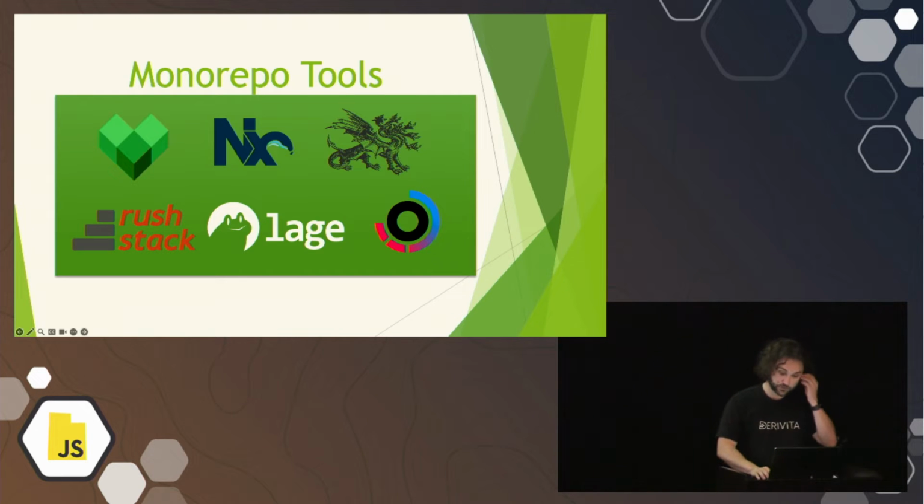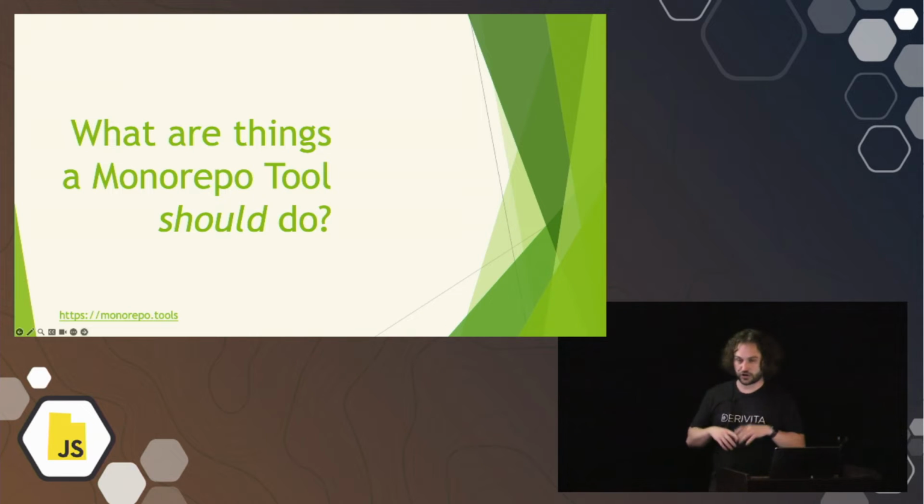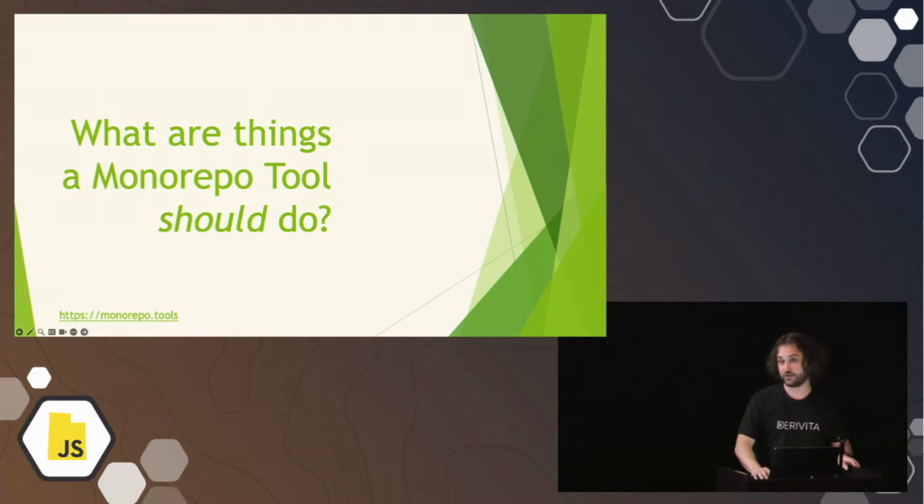Okay, so some monorepo tools you might be familiar with. Bazel's the first one there, but there's also NX, Lerna, Rush, Lage, TurboRepo, a few different options out there for how you do it. They each have pros and cons. But let's talk about what things a monorepo tool should do. A lot of this portion can be found on monorepo.tools. The Narwhal team behind NX did a great job putting that together, and I highly recommend you check it out. But we'll just walk through a few things and the considerations that Bazel has for these things.